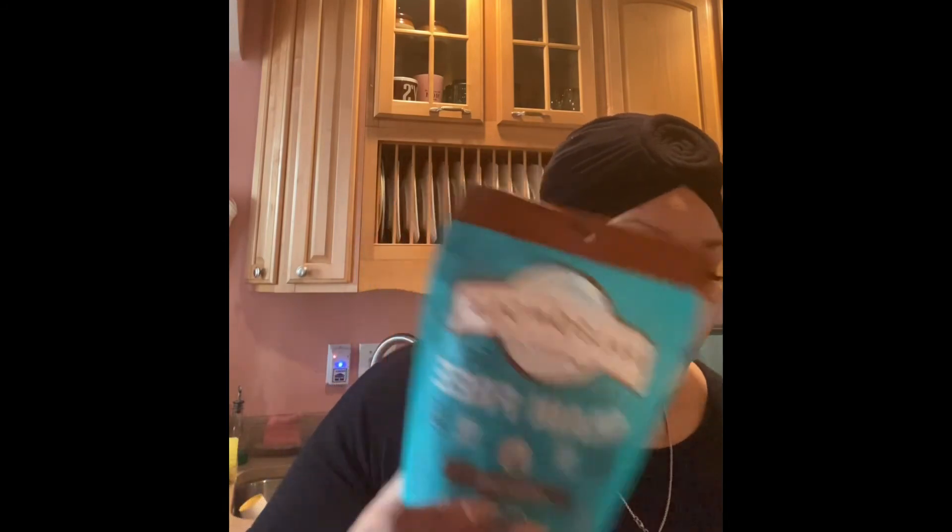Last but not least, this one is grain free — the original. Once again it's like a granola mix. It's 170 calories as well. The total net carbs is, I want to say, five — but if the sugars in it are added sugars then it's like one or two. So this is going to be really really good. It has 15 grams of fat and four grams of protein.